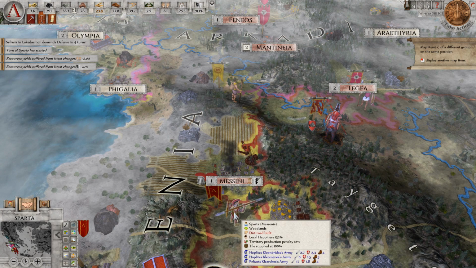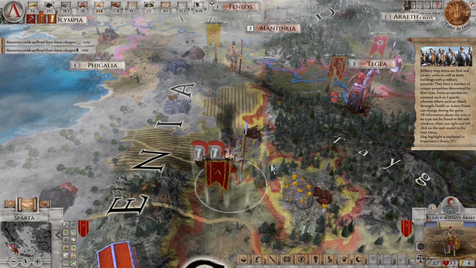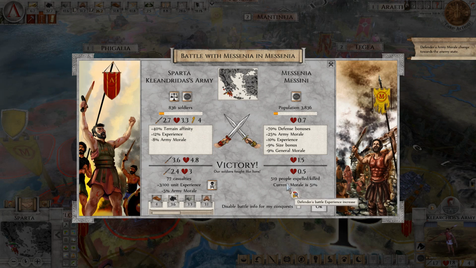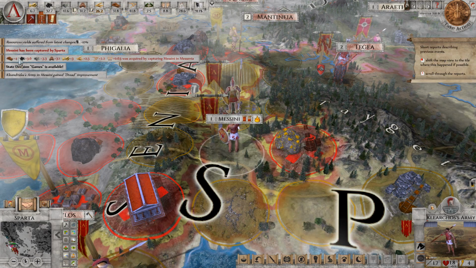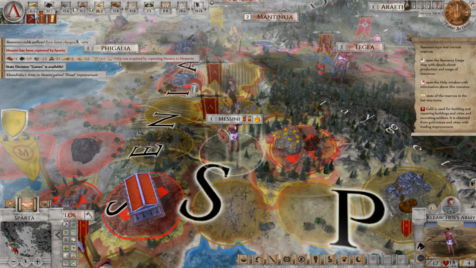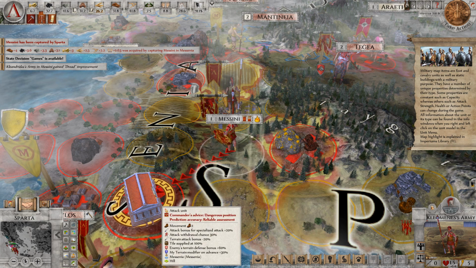So let's keep on. We're going to keep on trying to take Messenia. I will not stop, especially with these armies that have been through so much already. I'm sure they can break through, and there we go. Cleandridas' army gets the glory of the victory, slaughtering 519 of the people. The rest, 3,836, are now under the rule of Sparta. And you can see all the things we acquired here by capturing Messenia in terms of our resources. That's a huge boost, a huge pillaging boost, essentially, and I think it's just great.